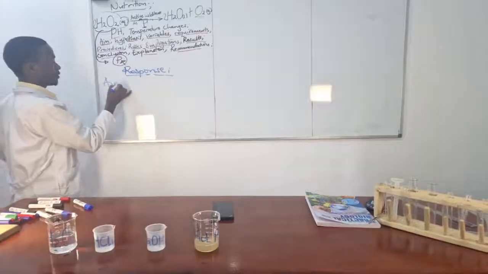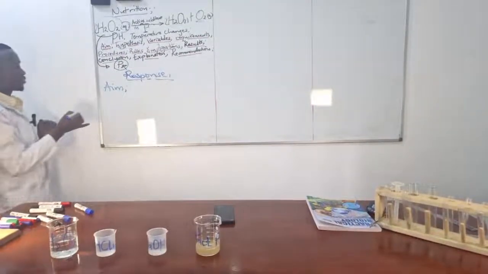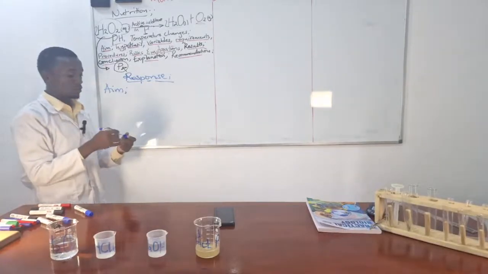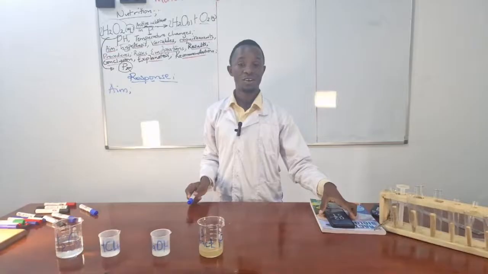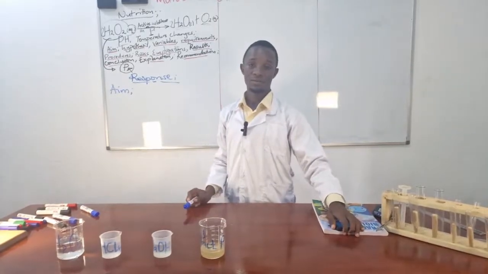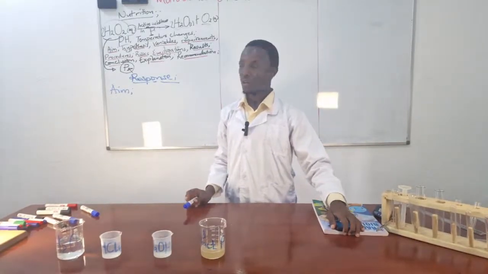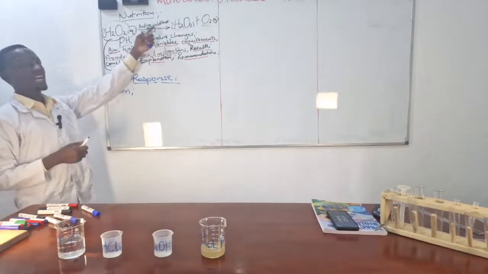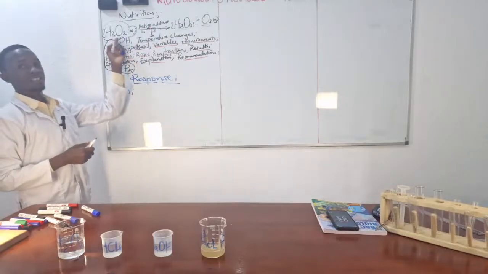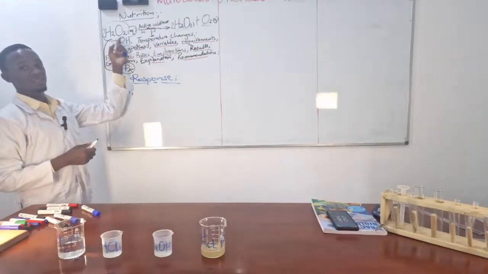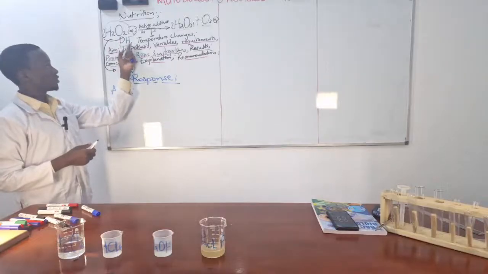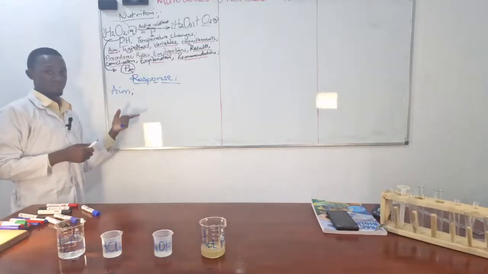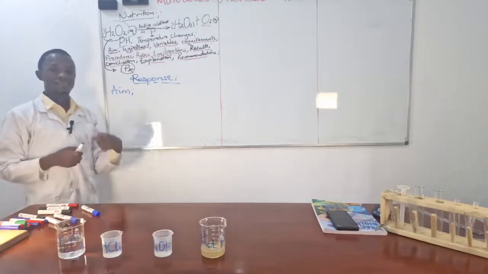The aim, we have to state the reason why we are going to carry out this investigation. What is the reason? It comes from the scenario. It should contain all the key things in the scenario. What is the topic of investigation? It is the activity of this. What is that activity? Hydrolysis of this. Is there any factor that is mentioned in the question? They are talking of pH and temperature changes. So what should be the aim? What does the manager want?